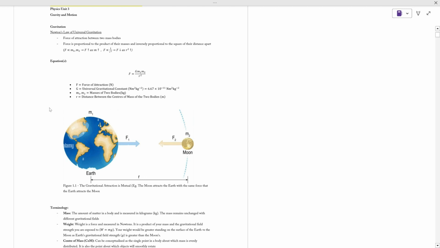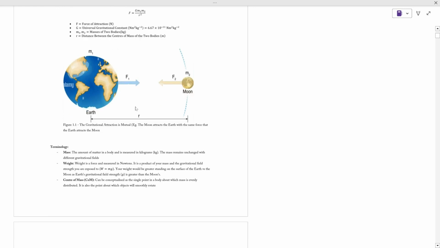So like I said before, basically this is just the force of attraction between any two mass bodies. So ideally speaking, this also applies to, I guess, day-to-day people. So let's say you have two people standing next to each other. Technically speaking, there is a force of attraction between the two of them. However, just because their masses are very small, the force is going to be quite negligible.